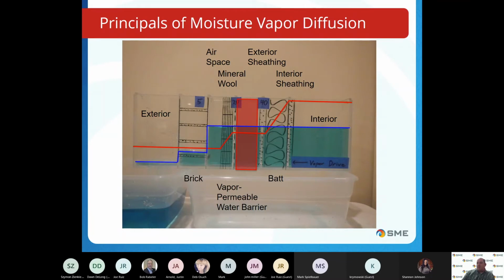So you might be looking at this and say, wait a minute, didn't you just say that this was a relatively typical application around here? Well, how can that be if this is saying that you're likely to get condensation? Well, for one, it's a model, so it's not perfect. But more importantly, I think that to a degree that is true. This sort of wall assembly will get some amount of condensation in the wintertime during extreme weather around here. Now, if it's not cold enough or it's not cold enough for long enough, it may not be a problem. These wall assemblies do have the ability to absorb a little bit of water and release it during the warmer months. So it may be that this amount of condensation is not a problem, but that's a risk.